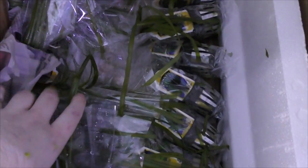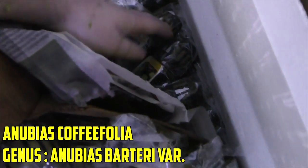So yeah, we got lots of Bacopa down here, and there's going to be another row, I'm sure. Let's pull that up. More Bacopa, lots of Anubias coffeefolia. You know, there's going to be lots of those. I think there's 40 of those. I'm sure there's more plants in there, but let me open up a couple more boxes and we'll take some more looks. Get her open here.